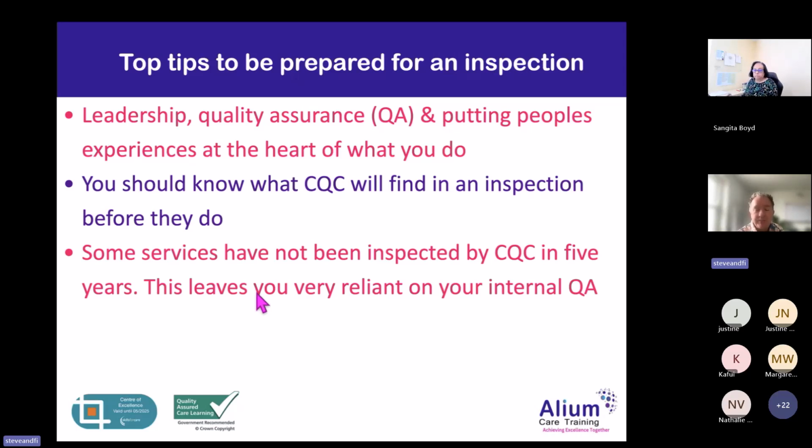And as we all know, CQC have not been inspecting services with the frequency that they are contractually obliged to, and the inspections haven't had the sort of depth or scope that they need to. That's been reflected in the Dash report. CQC are not contesting any of that. But where that leaves you as a care provider is that in the past, and hopefully again in the near future, you get regular, very thorough, free, comprehensive quality assurance checks done by CQC as the regulator. If you're not getting that, part of your quality assurance system is missing. So that makes your own internal quality assurance even more important. A lot of our clients, I think that's why increasingly they are coming to us to do mock CQC inspections for them to fill that gap.